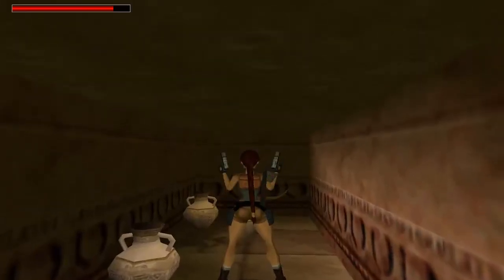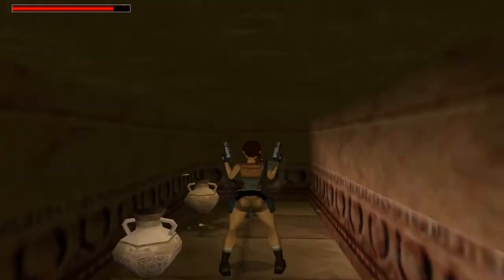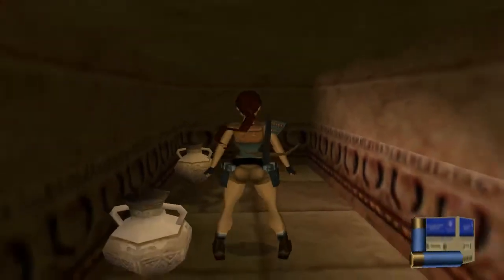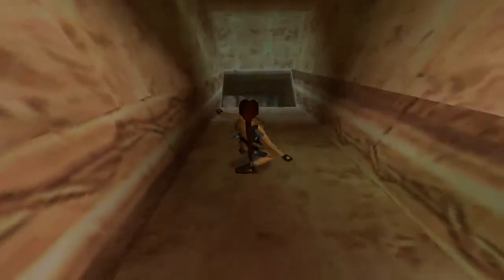And in one of these jars, there should be some shotgun shells. There we go. Some wide shotgun shells. We're going to pick these up and then slide down the ramp to the water down below.